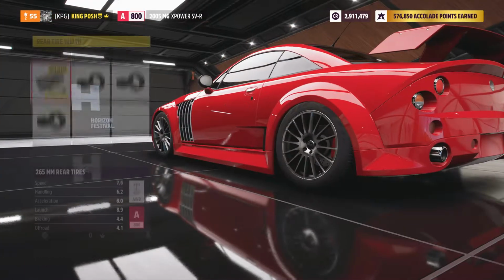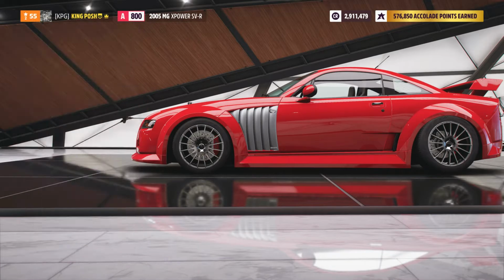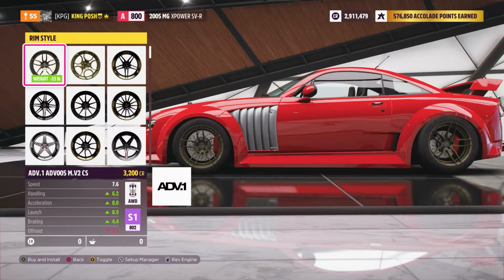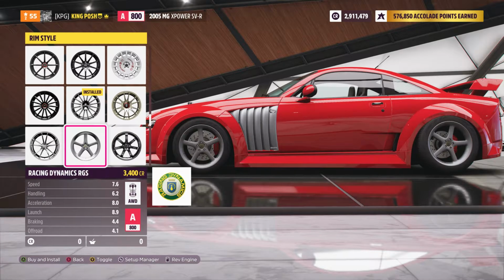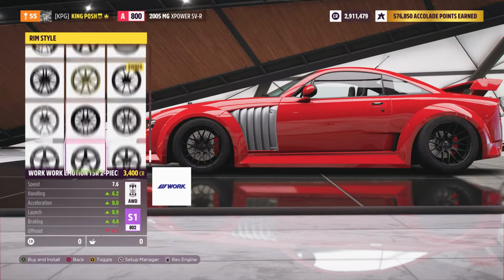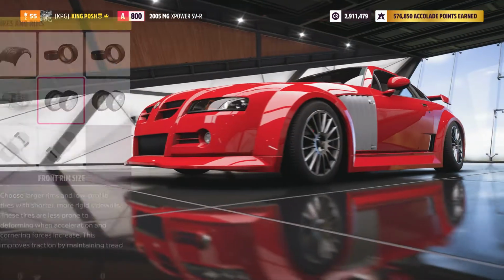Like I said, stock tires in the front and in the rear. I had to go with heavier rims, of course. Not those ones. Those ones. I didn't know where they were. I had to go with a rim that looked good, but it was still heavy.